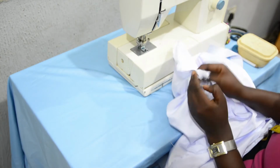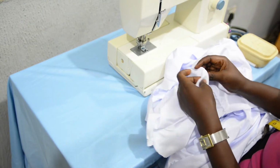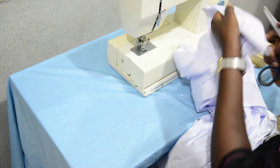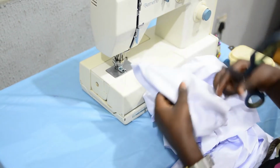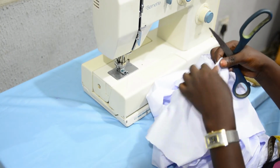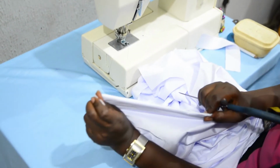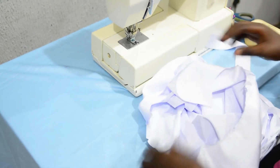Okay, so this is settled, and I will be turning this to the right side like so, and you will see what I have. Okay, so this is what I have. Then I will push this out properly with the help of my scissors. So this is what I have after joining the shoulder lines together, that is the back shoulder line and the yoke shoulder line. So the next step is to work on the front shoulder line.